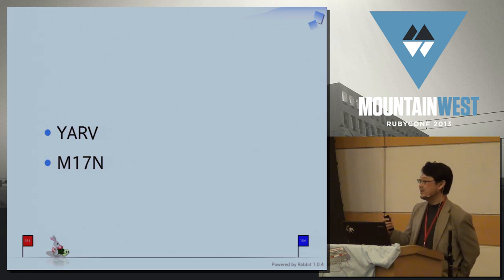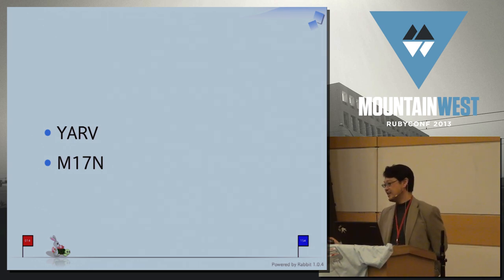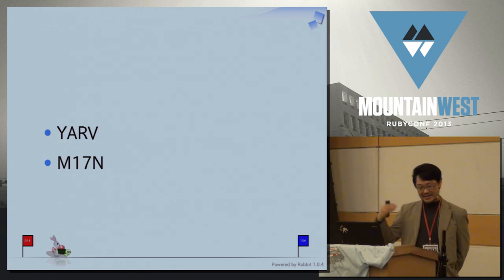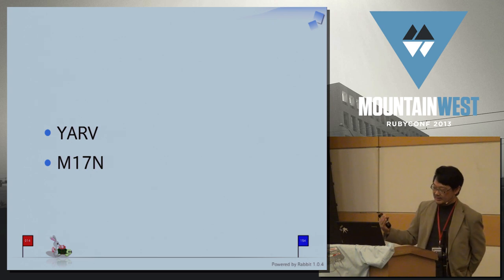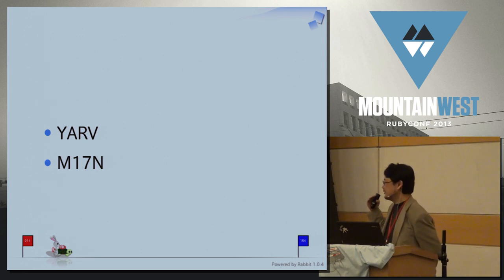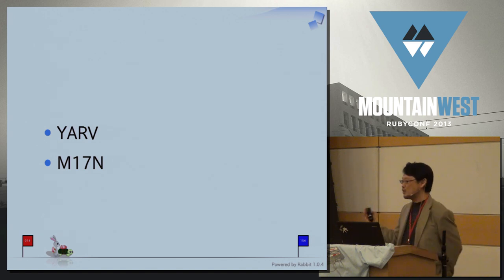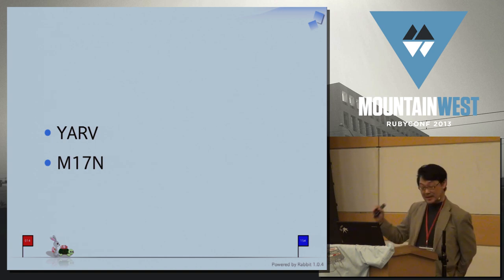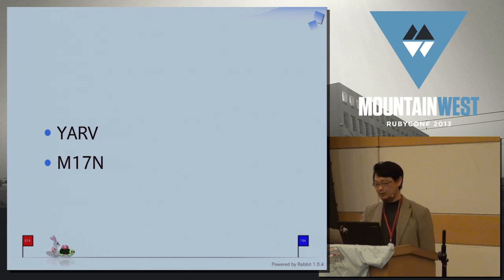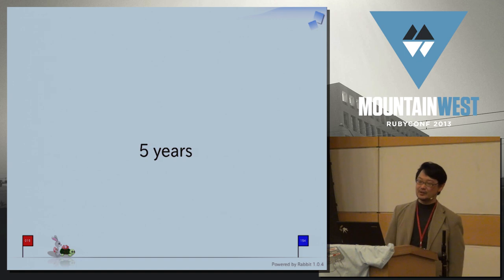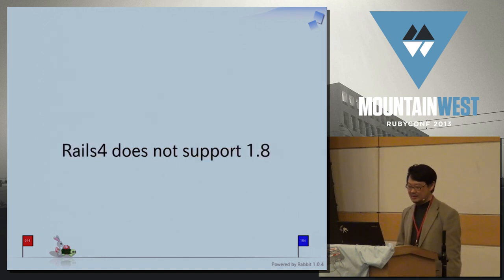without any conversion to a central encoding like Unicode. Other languages, like Java and Python, use the centralized approach. They have to convert everything into Unicode, process text inside as Unicode text, then convert back to the original encoding at the output. But some of you may know that character encoding conversion opens up a can of worms. It's kind of like hell. So we try to avoid that kind of conversion. I believe that approach was very good, but still it introduced incompatibility from 1.8. So it took 5 years for the community to adopt 1.9 and gradually 2.0. But now Rails 4 does not support Ruby 1.8, so it's a good time to move on.